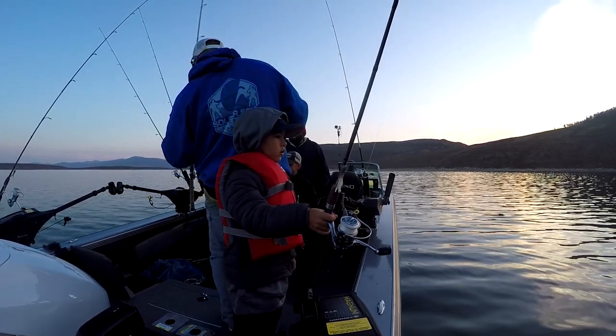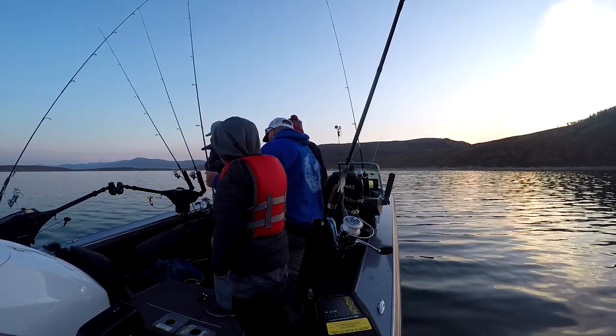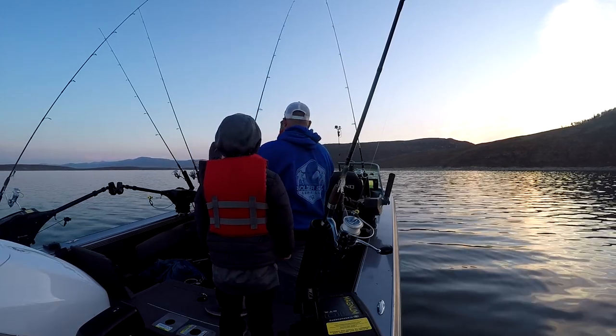And then, if you remember, I think we had these last time, these white spinners. White ones. So we're gonna fish these three different things. They look crazy on. So who wants to try a spoon?